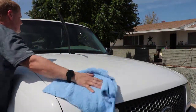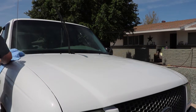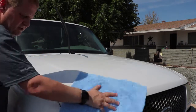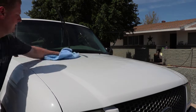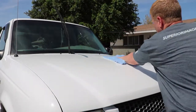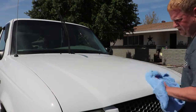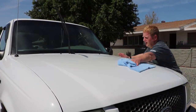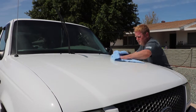Again, I'm still gonna see swirl marks. I'm not doing a paint correction, just doing a restore. I've said that a few times, I know. But I just want to remind you that we're not looking to completely make this look brand new, showroom floor clean. You're not going to get that with this. You're going to have to do a complete paint correction. So we're still going to see swirls, but what we want is that nice showroom shine we are getting here.